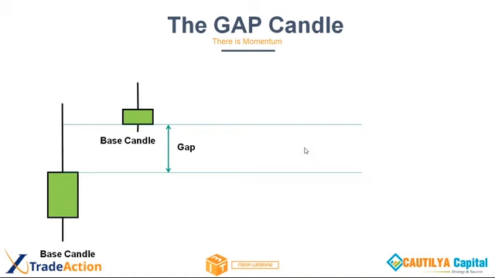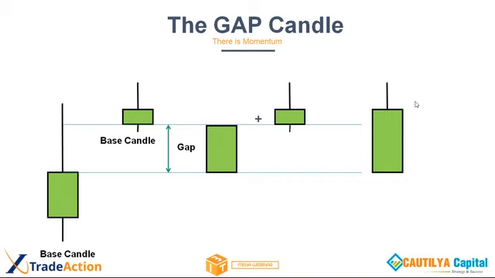Gaps are extremely critical in price action, and gaps play a pivotal role in making a lot of our decisions. In price action trading, we take the gap as a momentum candle. Always remember this. Whenever there is a gap, the gap is always considered a momentum candle. And then when I combine this gap with the next candle, it will become a momentum candle. So what percentage of body is considered a gap?